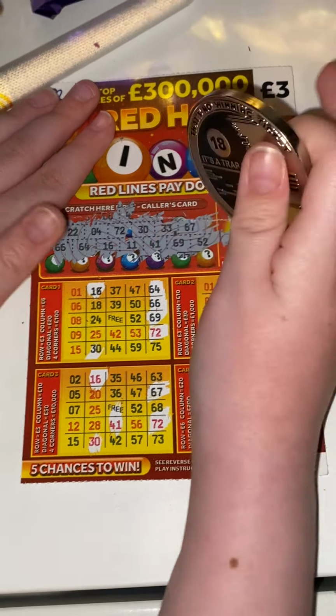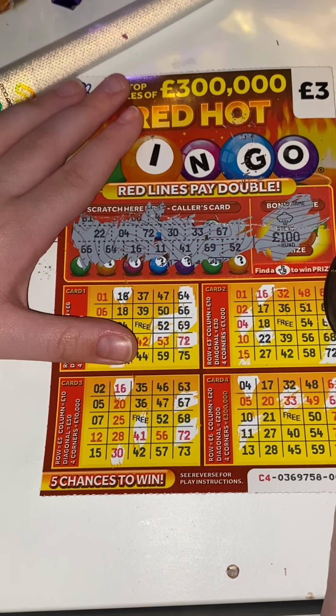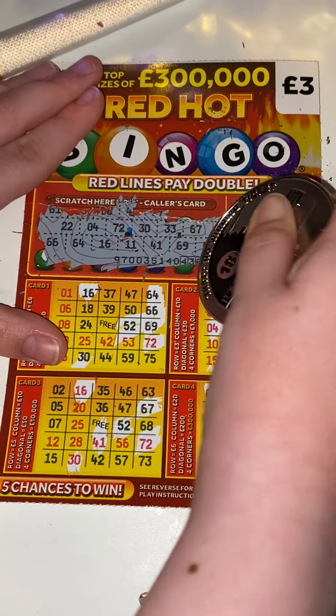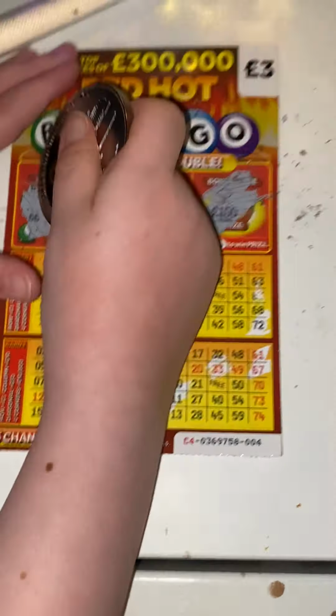52. So beside the row on the 60s. What is that? Oh, 52. Another row of numbers up the top that you've not scratched yet. Up the top, there's a row of numbers. Oh, numbers sticking out. No, wait, is that the last bit? Up there, there's a row of numbers going along there as well. I haven't even seen that.